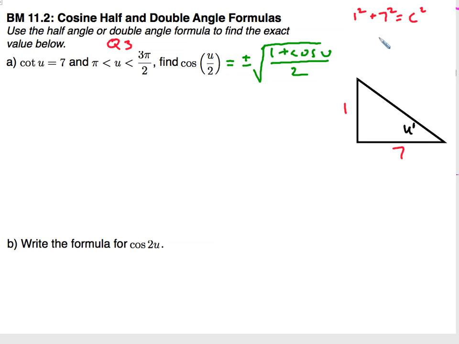to get the hypotenuse. That's 1 and 49, so 50. And then square root, square root of 50 is 5 square root of 2 in simplest form. So there is my hypotenuse.